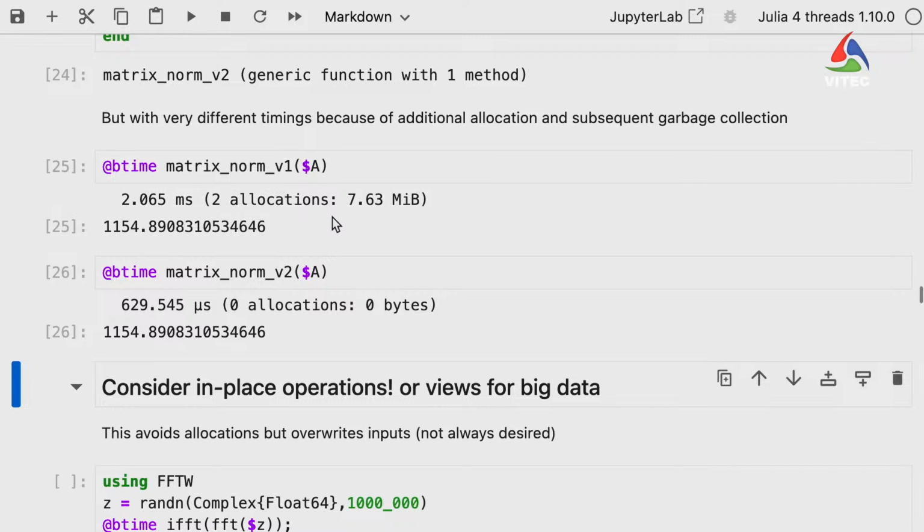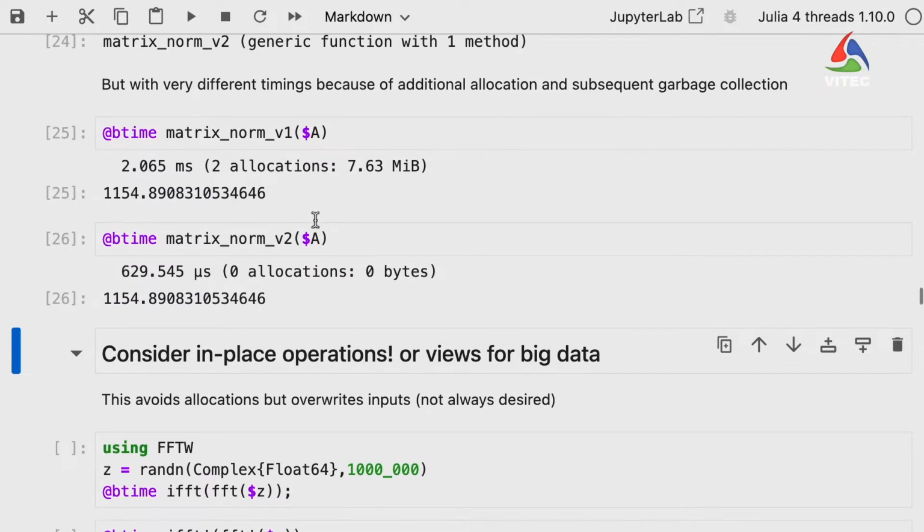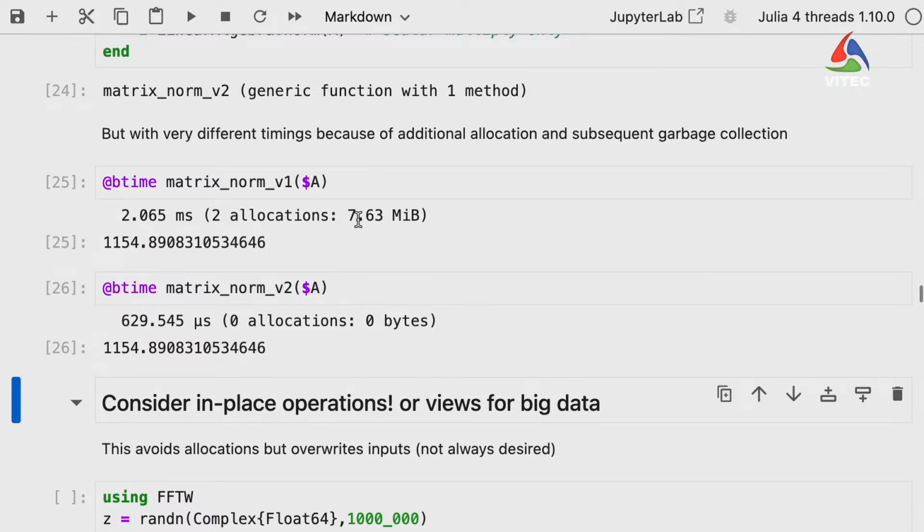The little dollar sign, you can basically ignore this. This is just a little tweak of benchmarking that makes the benchmarking more accurate. So you can just forget about it. And you see that the first version that I wrote down is actually something like 3 times slower than the other one. You probably can see this is because the first one, because we started with an 8 megabyte array, suddenly also had to allocate a second array that was also 8 megabyte in order to compute what we wanted to compute, whereas the second version doesn't have to allocate anything and still gives you, as you can see, exactly the same result.